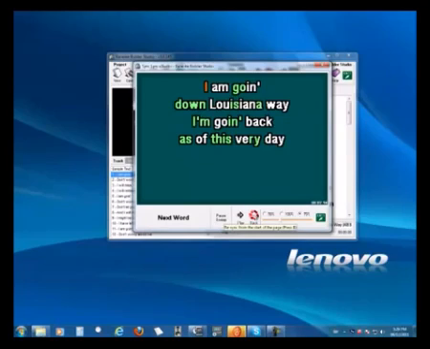Now, to begin the actual syncing, we have our speed set. There are two methods by which you will synchronize the words with the singing of the music. You can either use your space bar on your keyboard or use this next word button. It is important to understand how this works. As the word is being sung, you would click the next word button, or the space bar, and go to the next word. I will give you a demonstration of that at this time.